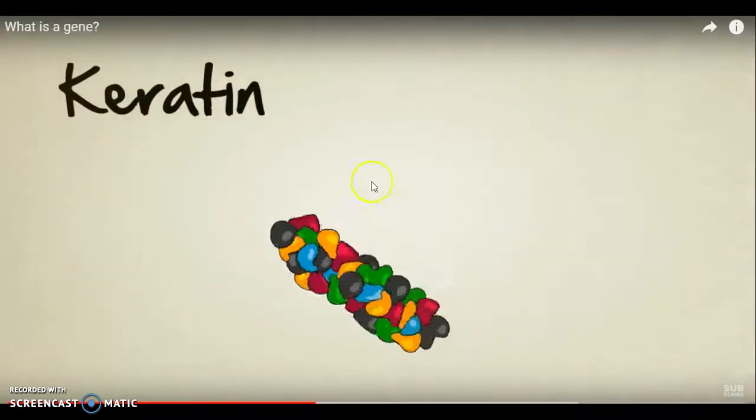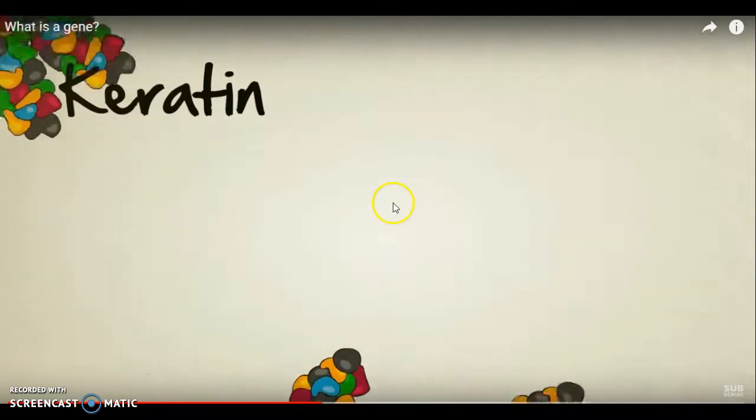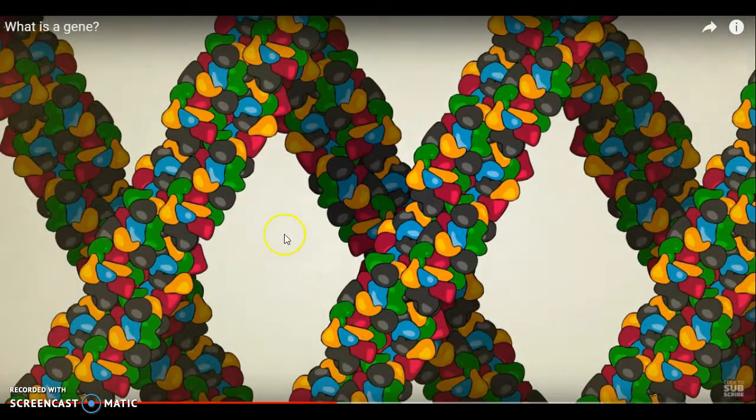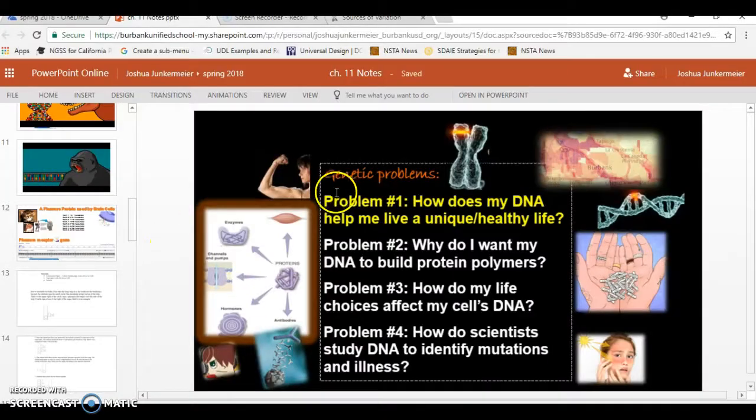Another important protein made from our DNA, and especially makes us different from each other, is this one called keratin, which makes our hair look the way it does, because our hair essentially is just made of protein. So to bring back the point of problem number 1, how is our DNA helping us live healthy lives? Well, it's helping to make proteins that our body and our cells depend on to function. So it also makes us unique, and we'll study this more in a little while. Some of the slides later will help us see how different DNA code that different people have helps us look different. So different code makes different proteins, and those different proteins make us look different or unique.